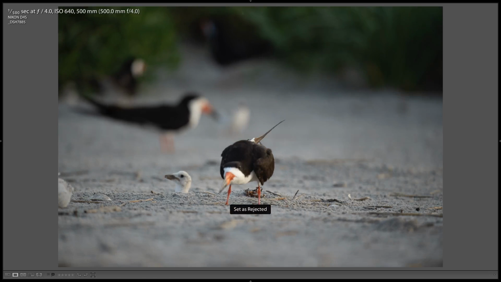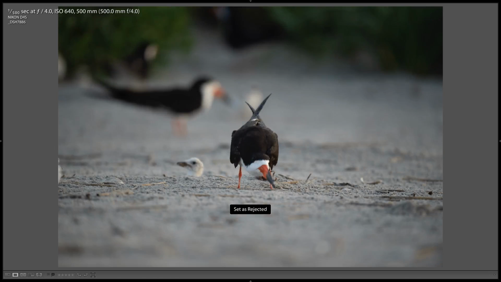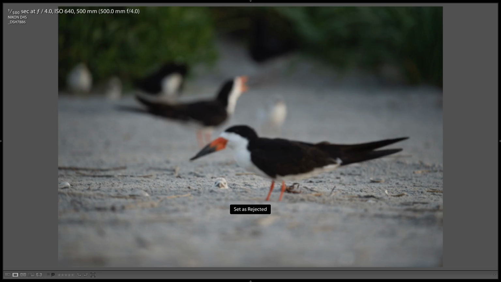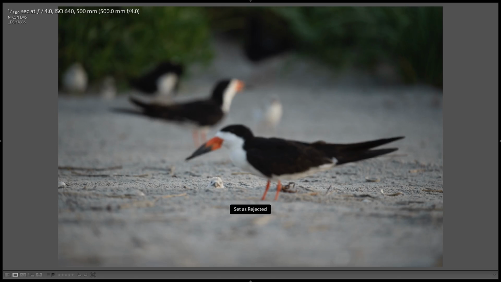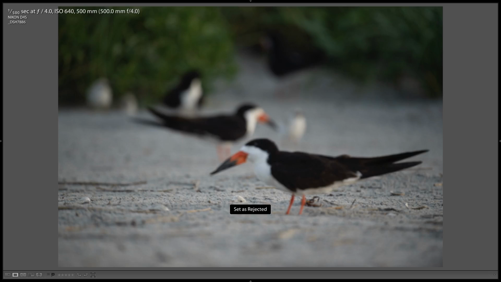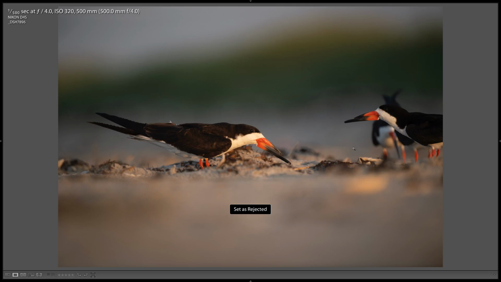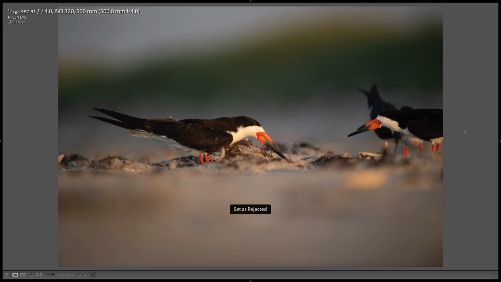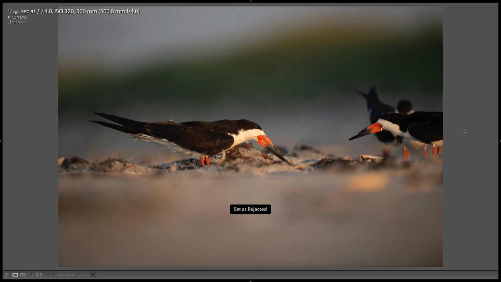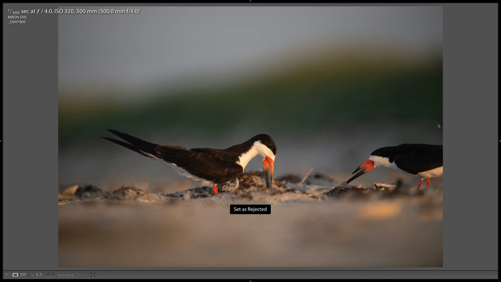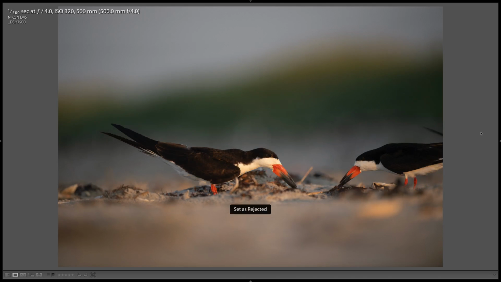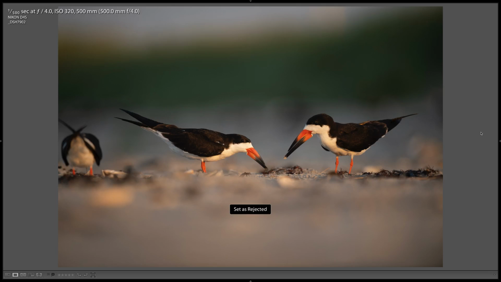Rejected, rejected, rejected. So lots of rejection going on here. All right, here we go, getting into the nice light. That would have been amazing with the interaction if it wasn't for this bird in the foreground there. So delete it. No good. Rejected, rejected. Nice light, but this background's just a mess right there. That big clump coming up right behind him, so I don't like any of those.